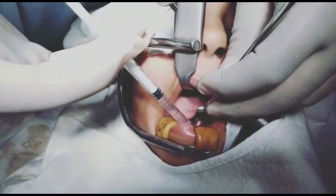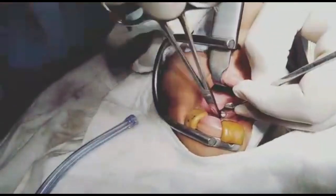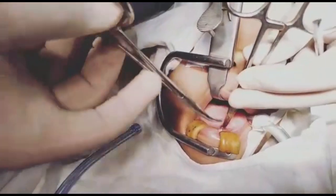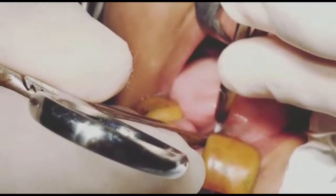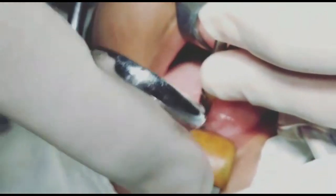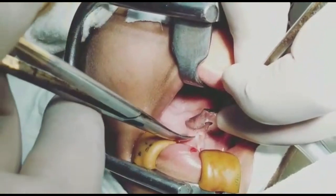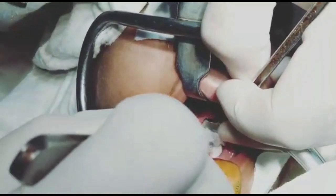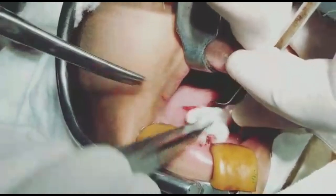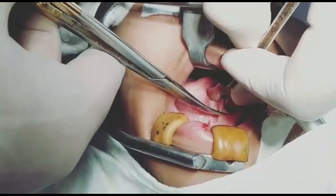Here I am infiltrating local anesthesia. Afterwards, I apply hemostats. Then I cut the frenulum with sharp-edged scissors, and use my finger to penetrate the frenulum. The tongue has to be adequately released, so some portion of the muscles is also cut out.